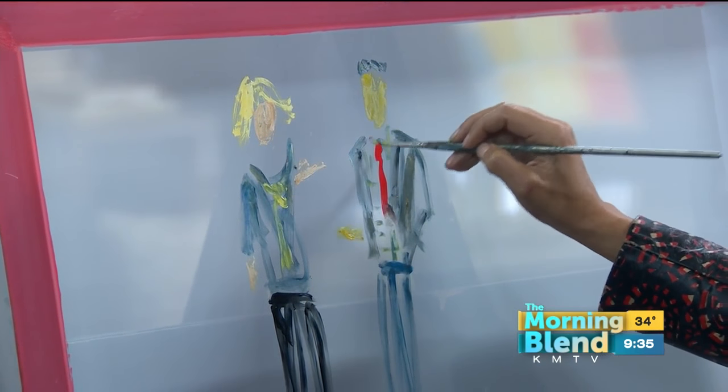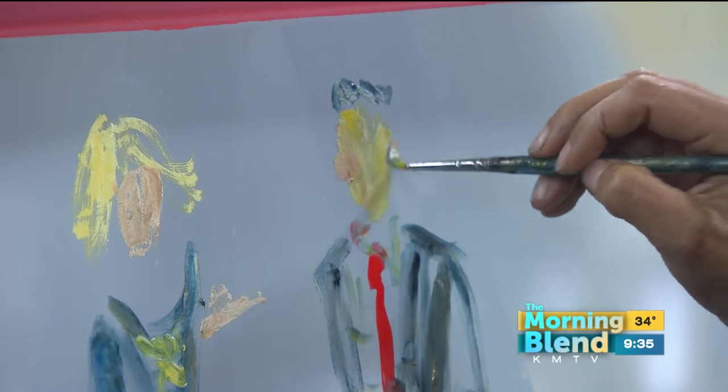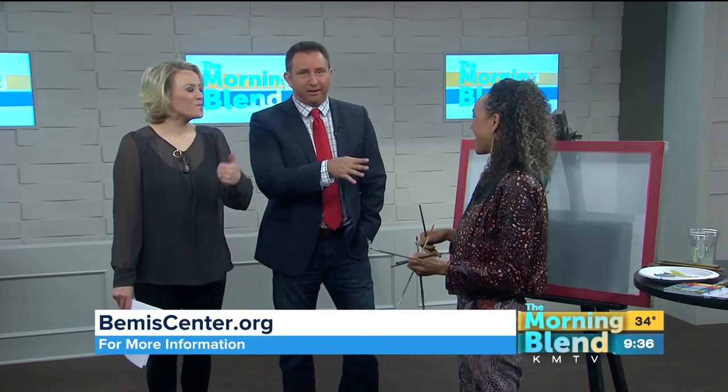As you're tapping into that creative expression, I notice my facial color is a little different than Mary's. You're more olive — Italian. Why did you choose that color, Paula? I'm going with it, I'm feeling it. Your hair is also gray, I see — I got black hair, I know. It's a form of expression. He's Italian and I'm Appalachian, and I think you've captured that wonderfully. So you want to see Paula at this reveal and reception coming on Sunday — the result will be revealed Sunday afternoon at the Bemis Center. We're going to check back in with you to see the progress before the end of the hour. It's 9:36, so about another 20 minutes — can you keep working? I can. Thanks, Paula — what a delight.